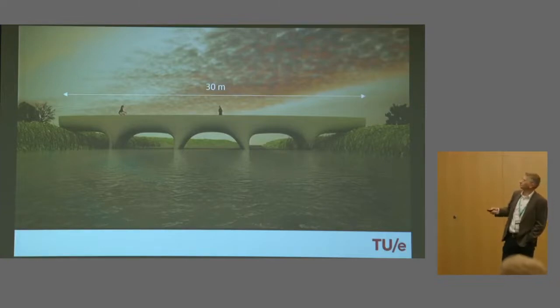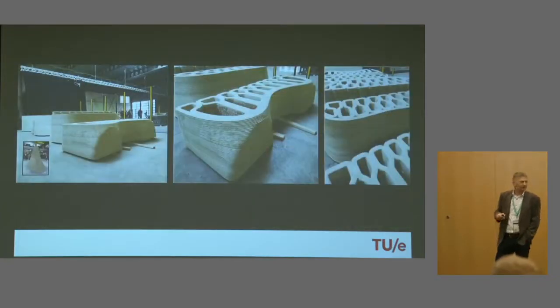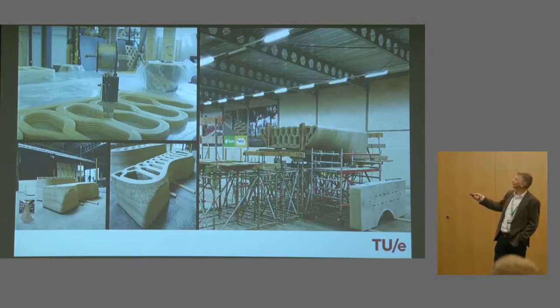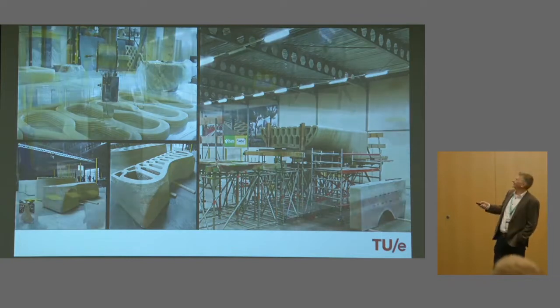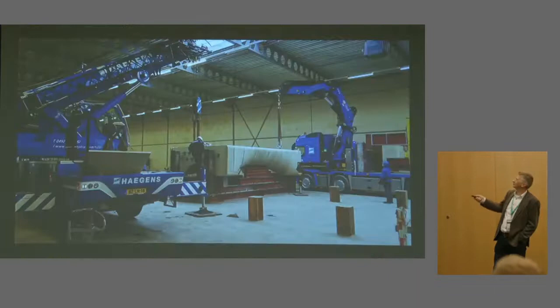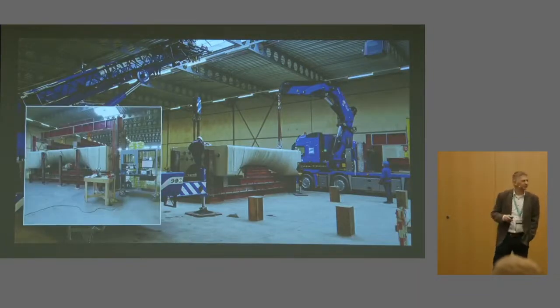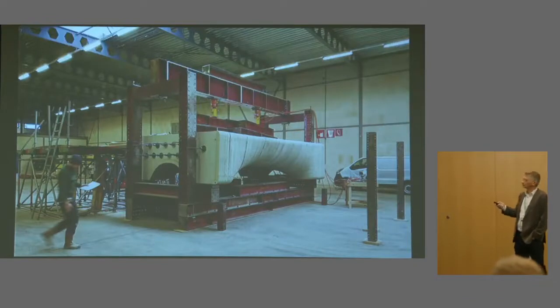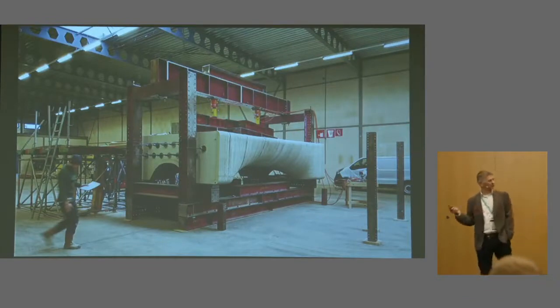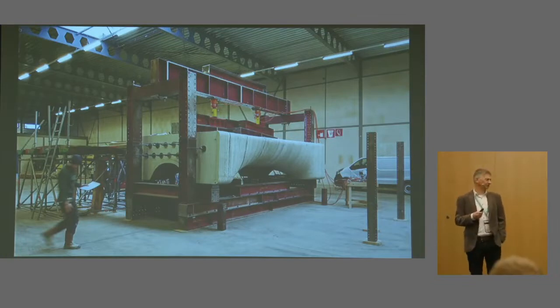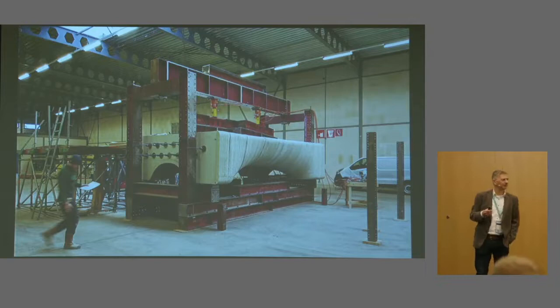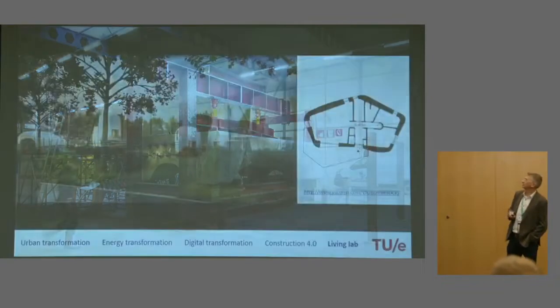And from that, we started to work with our Ministry of Public Works on a bit bigger bridge, a 30 meter span bridge that looks like this. I show you this part here. That part we printed already in the lab, and we tested that. So you see all kind of shapes, similar to the first bridge I showed you, stacked together here in a very industry 1.0 or 0.0 manner. And then we made our first element, and we tested, lift the element, and tested the element completely on its structural performance. And it was a success. The bridge has been printed completely now, all the 30 meters, and it will be assembled early next year. I think it will be ready by February or March, and then we can open the bridge, I expect.